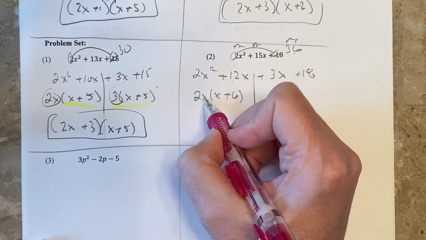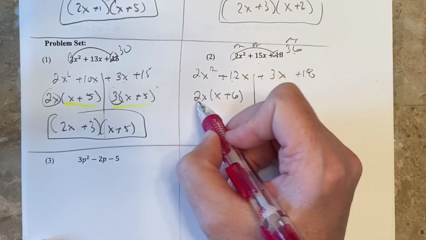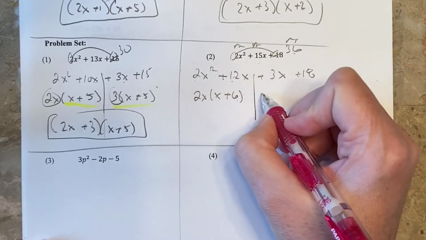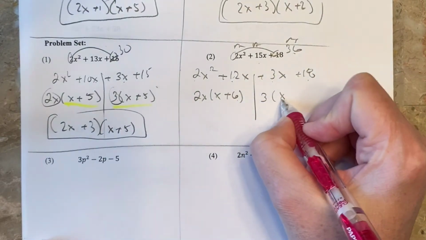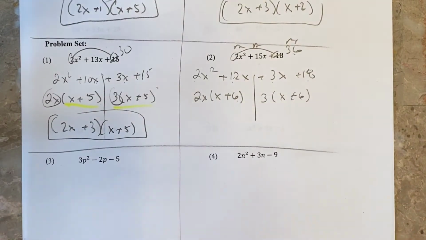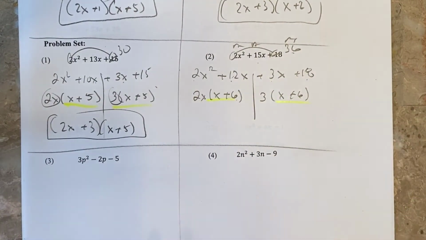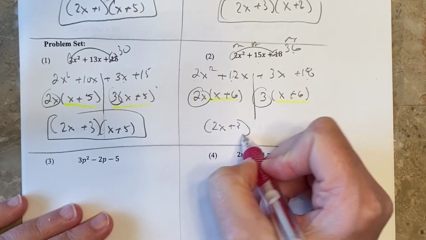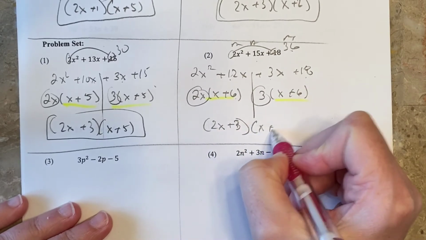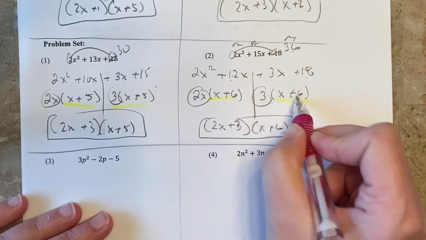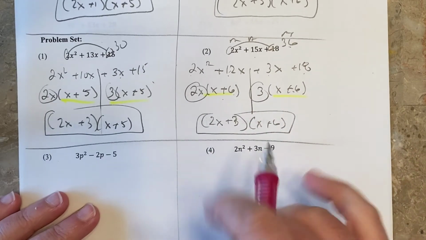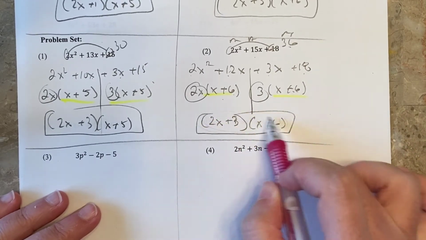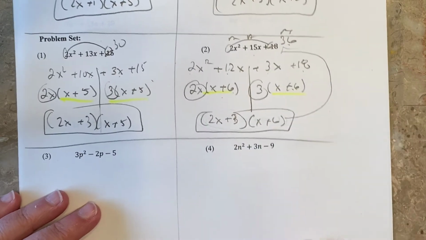Because 2x squared divided by 2x is x. And then 12x divided by 2x is 6. And right here you have a GCF of 3, which is x plus 6. Again, notice that those do match, which is correct. So take your outsides, your GCFs, and those become one binomial. And then your common binomial is the second one. And obviously you could double distribute, by the way, and you would get back to this answer.